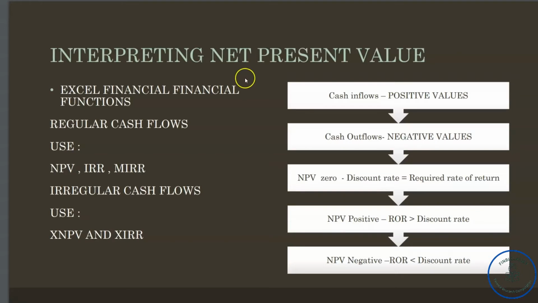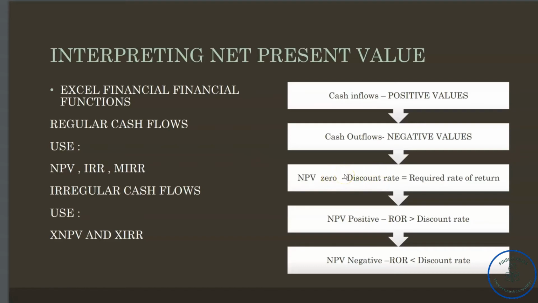So we should know something about interpreting the NPV. When we talk about cash inflows, they should give you positive values, and when we talk about cash outflows, they are negative values. So these are the decisions that we have to take. So what does the NPV function do in Excel? This function returns the sum of a series of cash flows, discounting them to today or the present day, using a single discount rate. So this is your single discount rate.